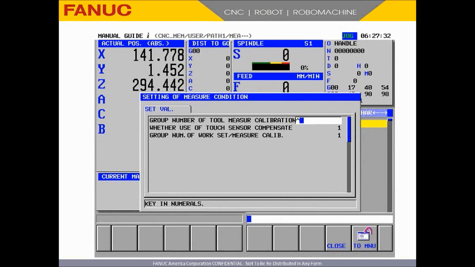Also, you have to go in and tell it the group number of the tool measure calibration, because you can have up to 6 different ones.